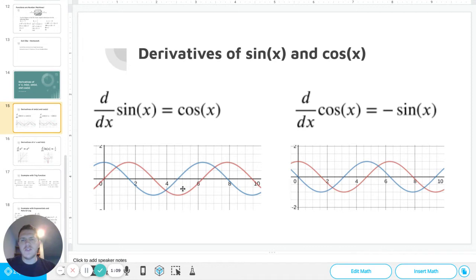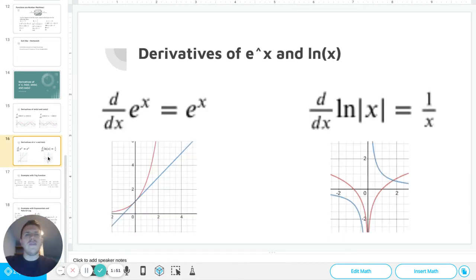It goes from negative to positive, which means that it's going to be increasing after this point, and this repeats because our trig functions are always cyclical. So it'll keep increasing, decreasing, going from 0 to positive to negative over and over again. And if you look at the graphs of the cosine of x and negative sine of x, the same pattern exists, where when we top out right here at x equals 0, this is where the derivative crosses from positive to negative, implying that this is going to start decreasing until we get to the next 0 in our derivative, where it goes from negative to positive, which means that this is going to start increasing. And once again, that pattern repeats.